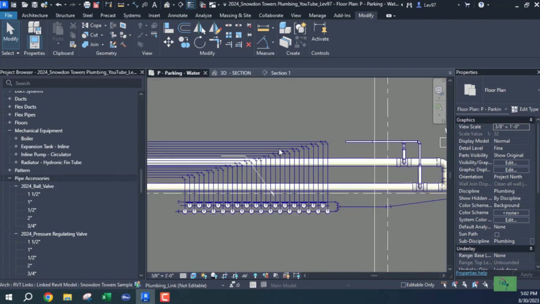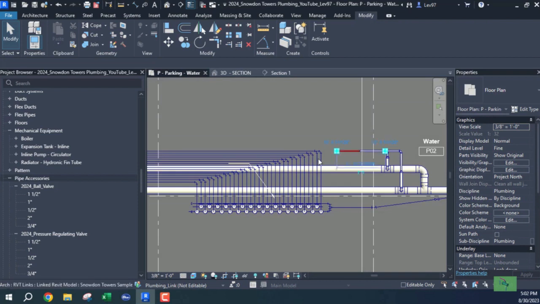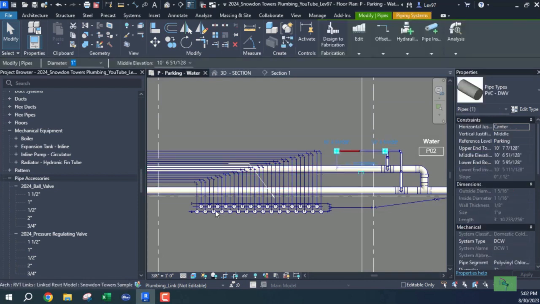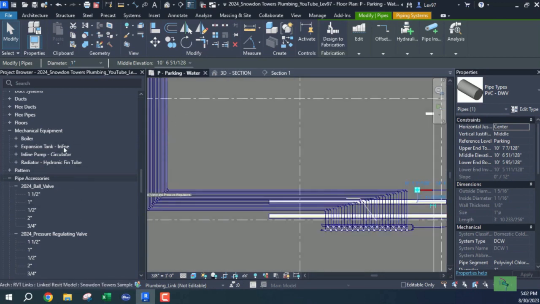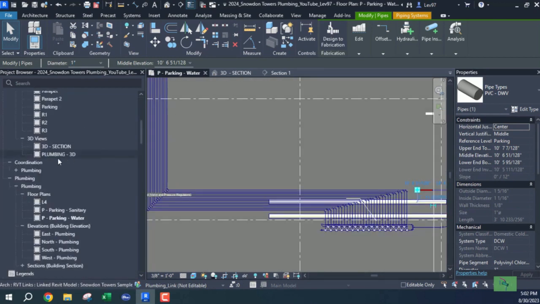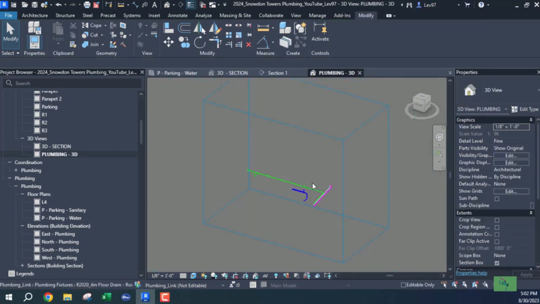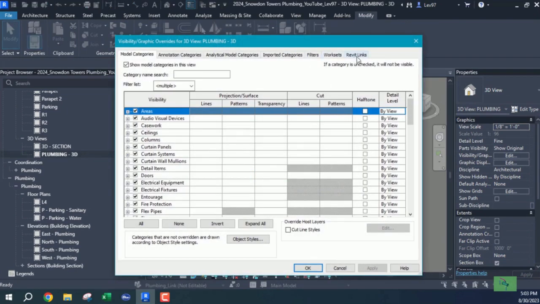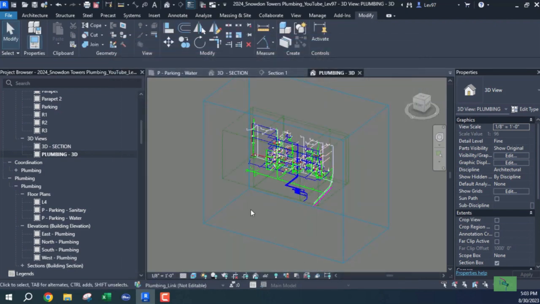So now what has to happen is I need to route these two pipes, or the 6, there's going to be 30 of them, where I'm going to go over. Let's look at another view. I'm going to go to this plumbing 3D view, and let's look at all of this information. So this is my piping. Let's turn on the plumbing piping so we can see what's going on.